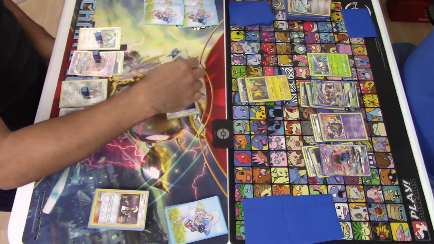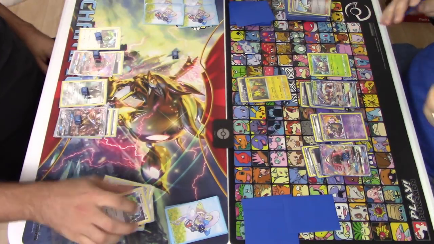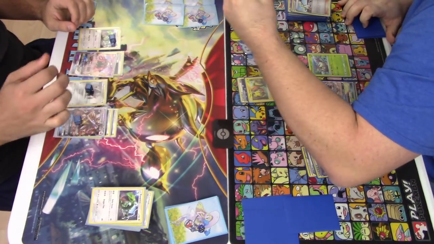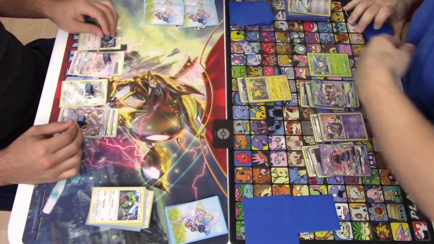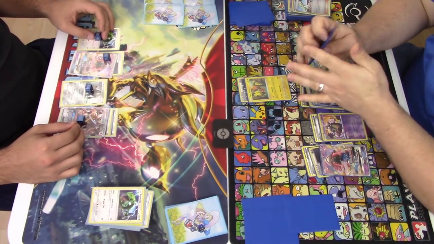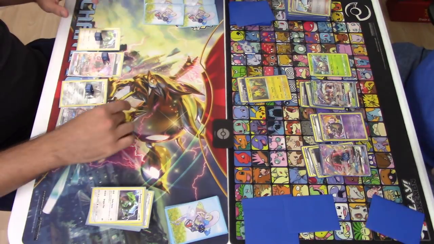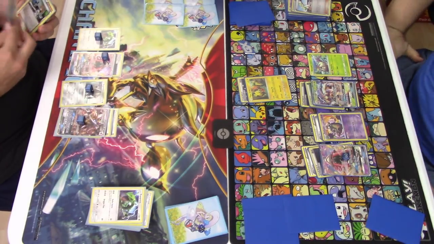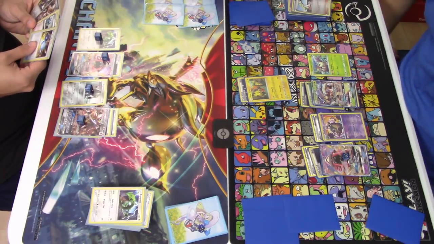Flying Flip. You're a legendary dragon. What are you doing being taken down by a chicken? That is a good question. No, I am offended that he got taken down by a chicken. So you're promoting.